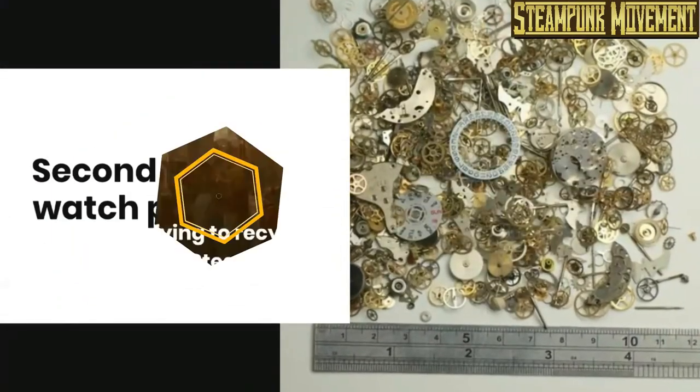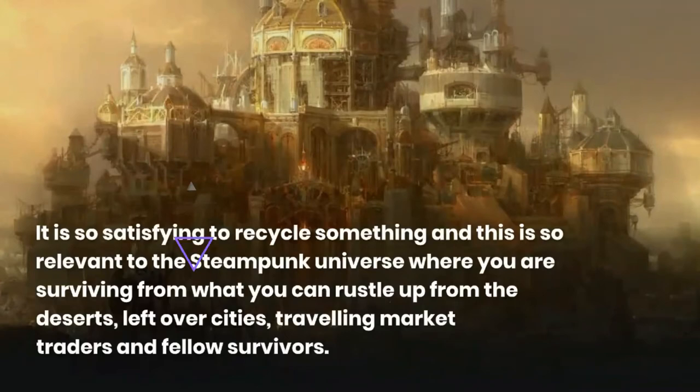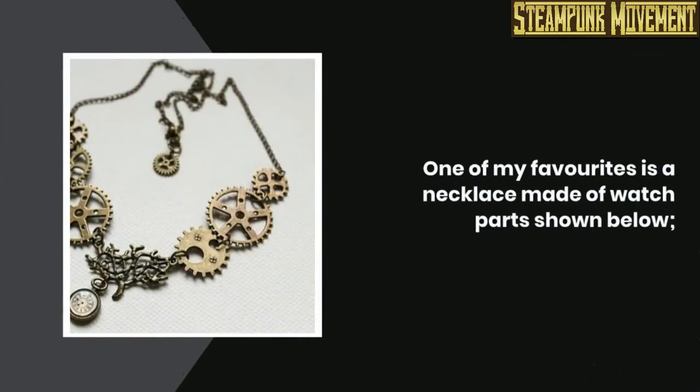Secondhand watch parts. It is so satisfying to recycle something, and this is so relevant to the steampunk universe where you are surviving from what you can rustle up from the deserts, leftover cities, traveling market traders and fellow survivors. One of my favorites is a necklace made of watch parts shown below.